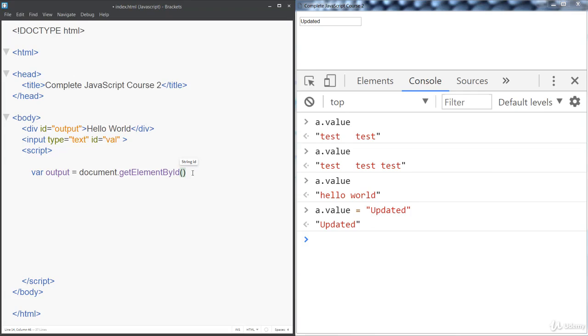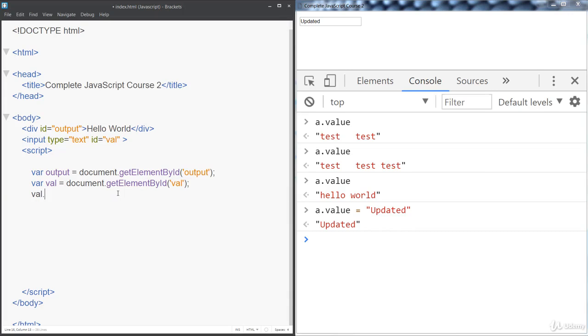So get element by ID, and now we need to specify our element. That one is output. So we're going to place that one in output. And now, because I've already created one, I can grab the other one, and this one is going to be VAL. So just create VAL, and it's got an ID of VAL. Now the next statement is the actual updating part of it.